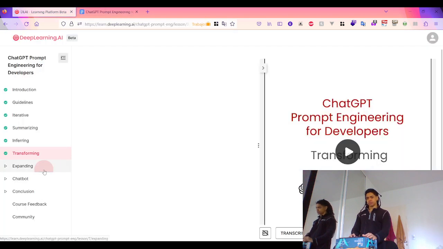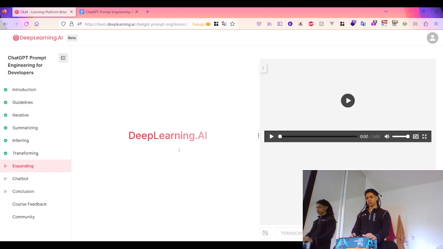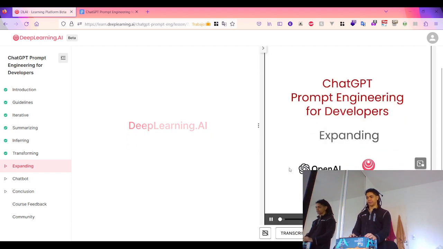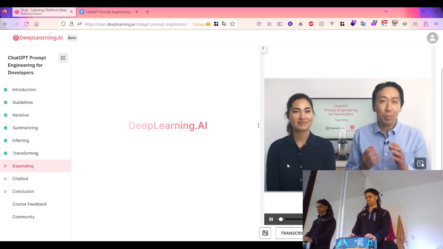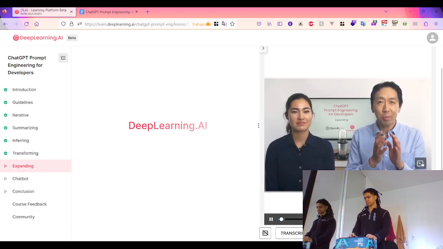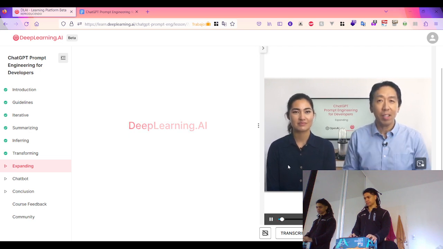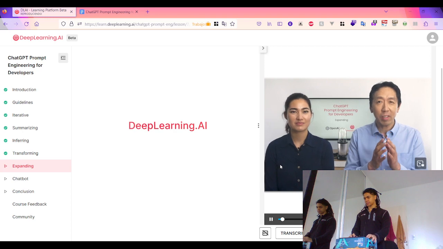So, because it doesn't even want to load the Jupyter notebook, let's go to expanding here. Expanding is the task of taking a shorter piece of text, such as a set of instructions or a list of topics, and having the large language model generate a longer piece of text, such as an email or an essay about some topic.